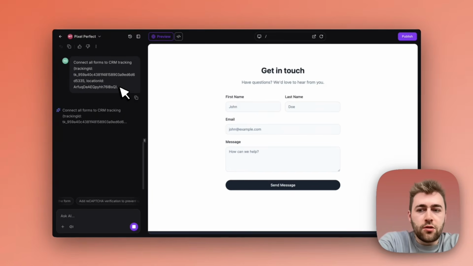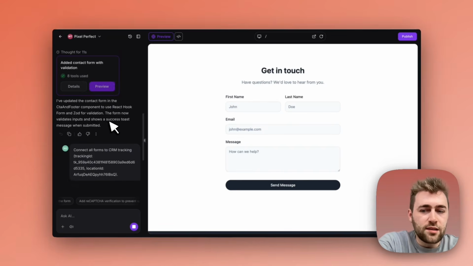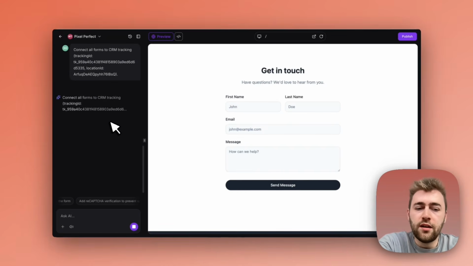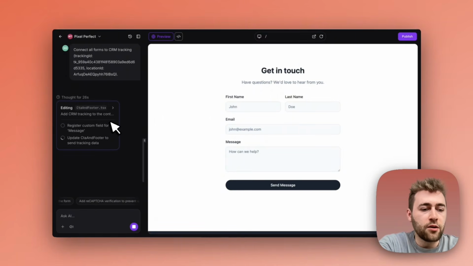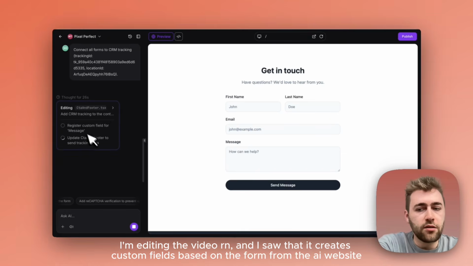I'm actually not sure how it's doing, because before recording this video I created a test form because I thought you need to map the contact form fields from the AI generated version to an actual form. But when I have a look at what's happening here, I guess it's creating a webhook or something, and that it's pushing all the contacts to the CRM without mapping exact fields or so. But I don't really know, so we will see how it's doing that.